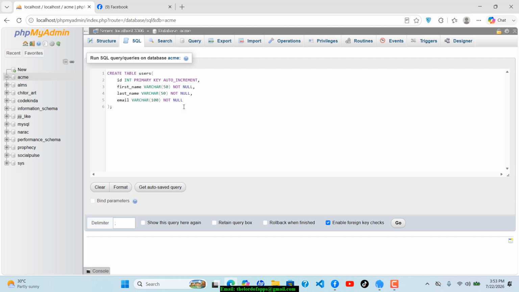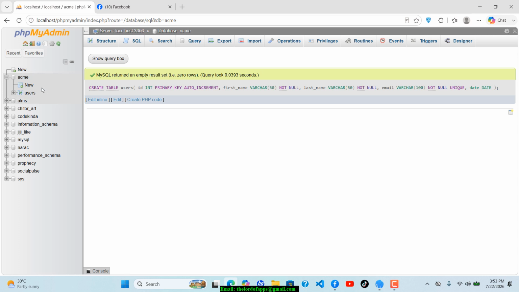And then we want the email to always be unique. We don't want to have the same email repeating itself on the same table. To do that is really very simple. We can just do UNIQUE right here. And the last thing I want to do is to add a date. So we just say date right here, and I want to change the type to DATE, just like that. And that's just what it is. So if we hit go right here, that table is going to get created. So let's hit go.